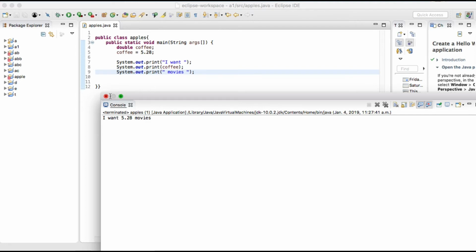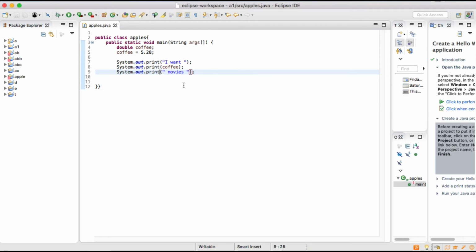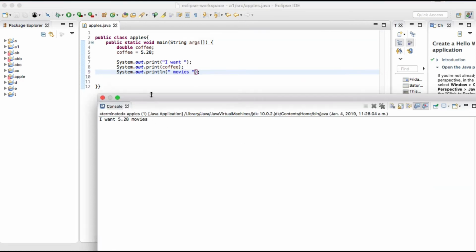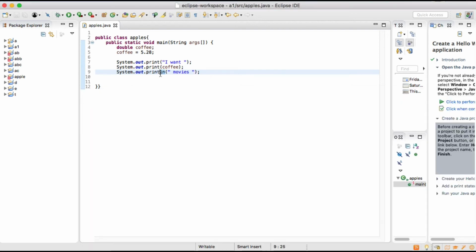And let's see one more thing. Let's put print. You can also put println. It will give the same thing. But if you type something after this println, it goes to the new line. The ln is for the new line, but it doesn't affect anything until the next one comes. If you put it on the previous one, the movies will go down. Let's see that. So if I put the ln here, this movies will be printing down.